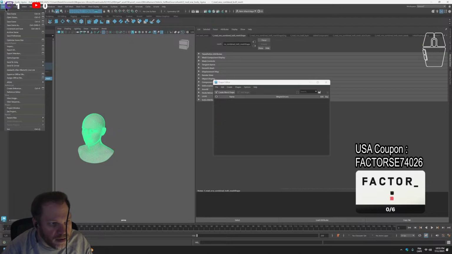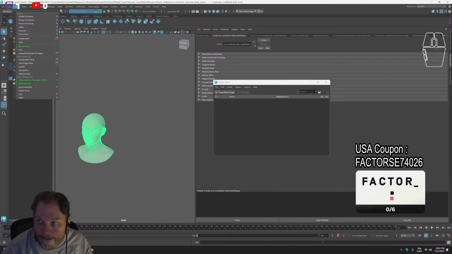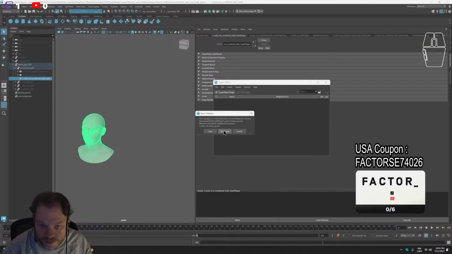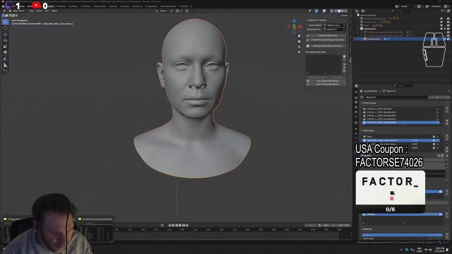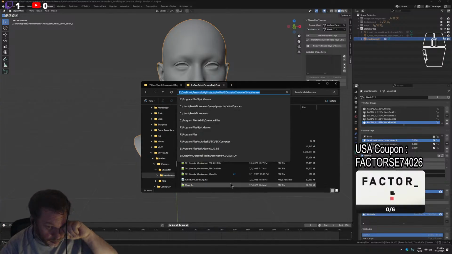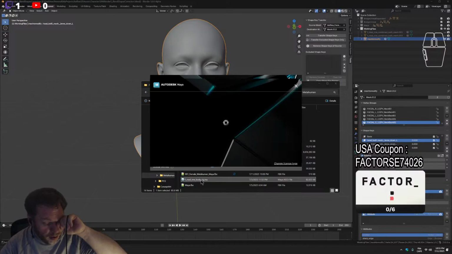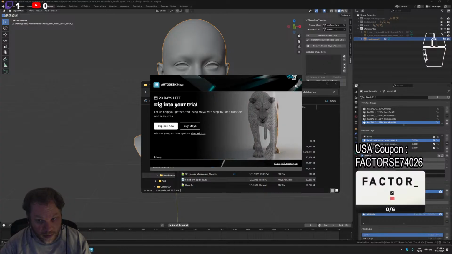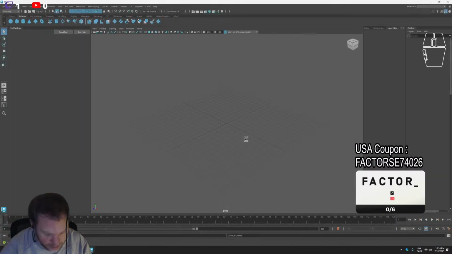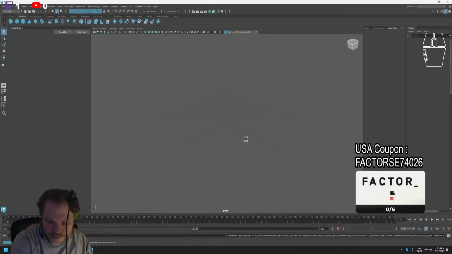Let's open it without saving. Opening it back. Opening the one in my project files instead.